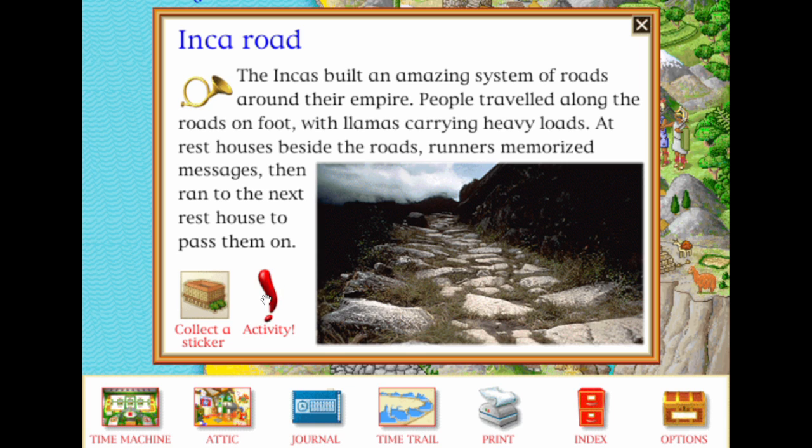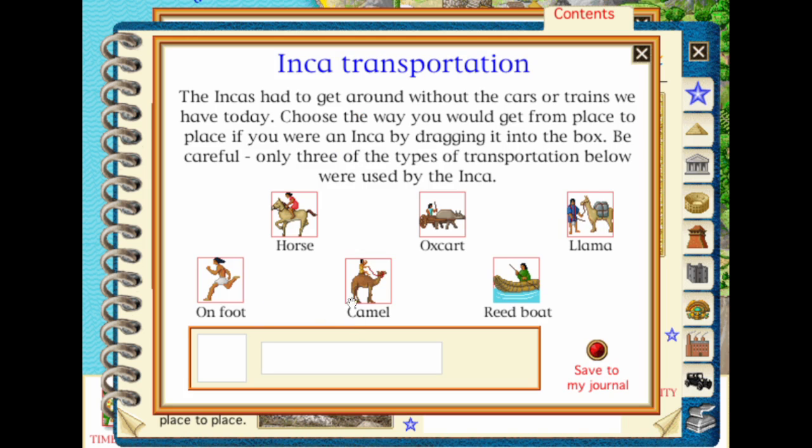Inca transportation. The Incas had to get around without the cars or trains we have today. Choose the way you would get from place to place if you were an Inca by dragging it into the box. Llama.